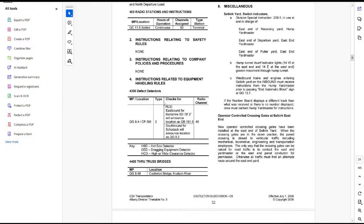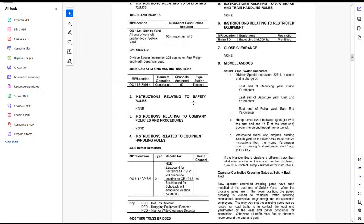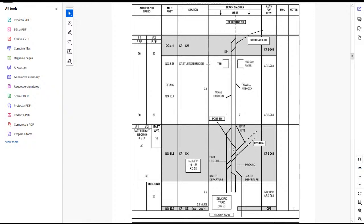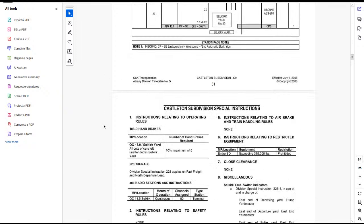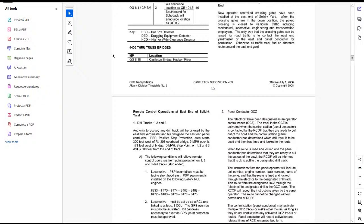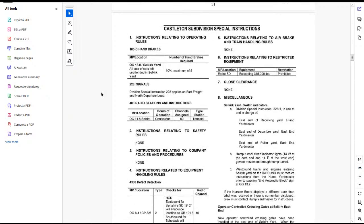There's a CPSM high car detector. And because they're on different tracks, they will do different readings. I don't know if that would have been the original name for it, though. What's it say? TTB for the bridge. What the hell's that? Through truss bridges. Oh, okay. I guess they have to mark that. Maybe it's for wide car stuff.